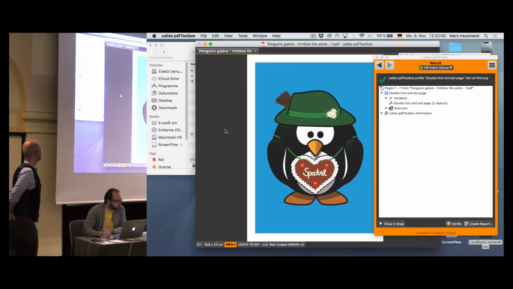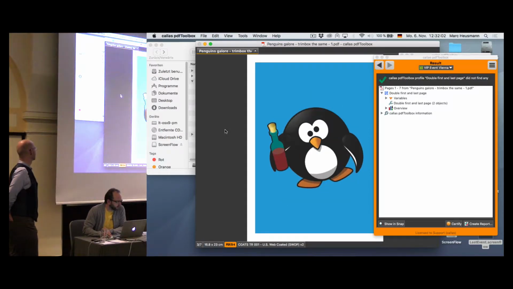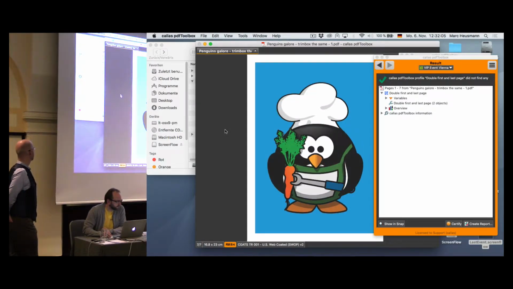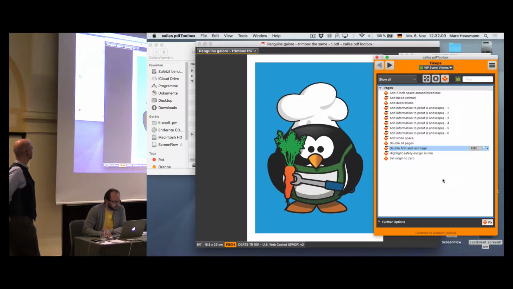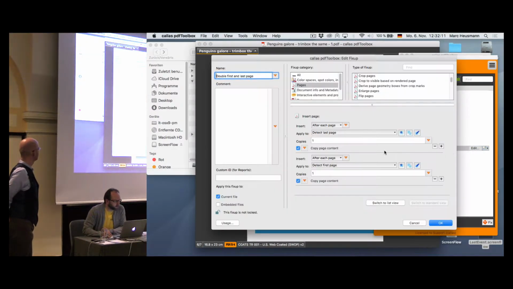In this case, it copied the first page, then all other pages are single, and it copied the last page as well. There's nothing really spectacular about that, but it shows that I can have multiple of these things in this Fixup, and I can use a check to determine which page has to be copied. I have a check for first page, and a check for last page.